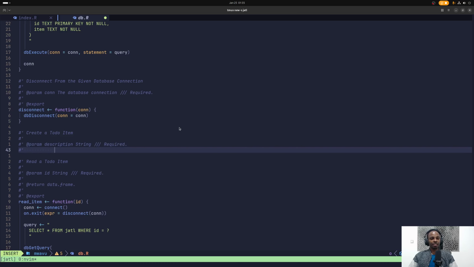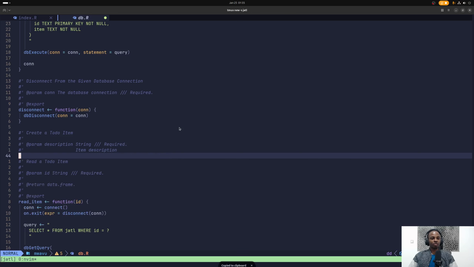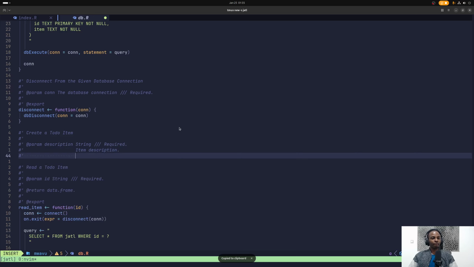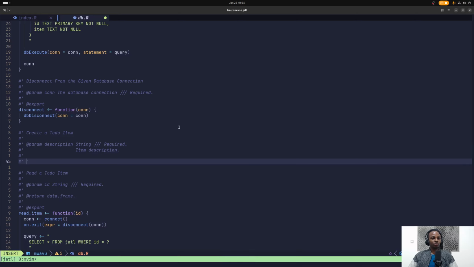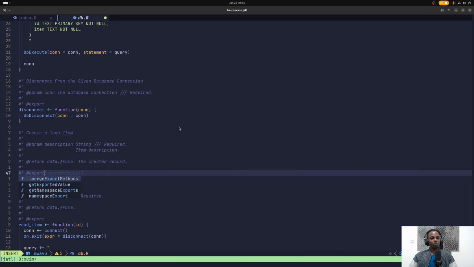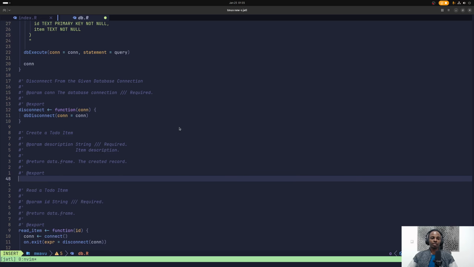And let's just say this is the item description. Yep, so we want it to return a data.frame. I mean, it will return a data.frame, and this is going to be the created record. And then you of course want it to be exported.